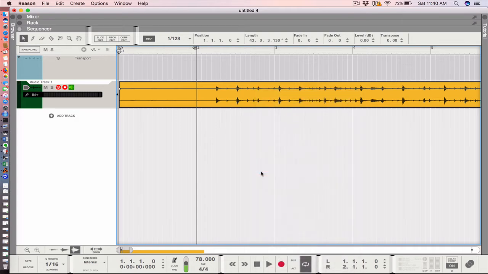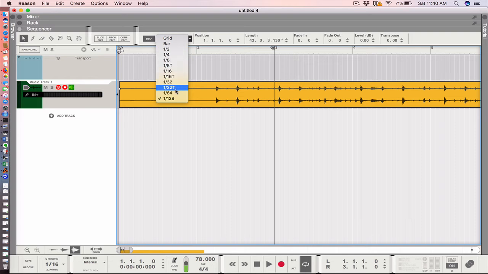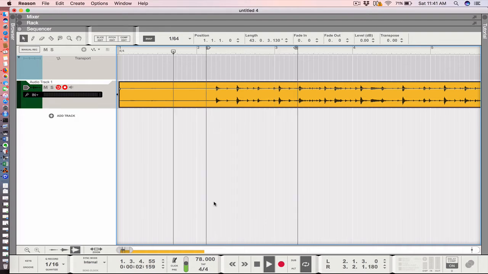Now, when I imported this file originally, I noticed that the BPM was definitely a lot less than the default 120 BPM. And I'm going to use the tap tempo function to match the downbeat. Let's listen a little bit. I'm going to set a pretty granular quantize, 1/64, 1/32. These are very granular quantized. I want to move this over, and we'll listen to the file, try to match it.